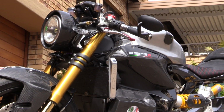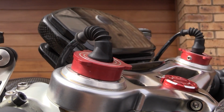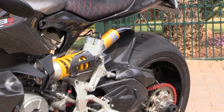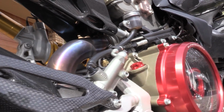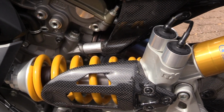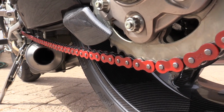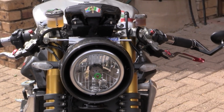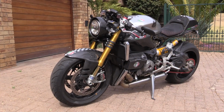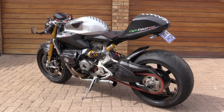It is undoubtedly a fantastic looking machine that combines a kind of brooding, modern brutishness with a hint of gentlemanly yesteryear. A tailored thug, if you will, a bouncer with panache. This is beastly levels of quality, clever engineering, and a degree of subtlety that suggests standard factory issue. But it hasn't come out of a factory. It was born here in South Africa and has since travelled back to its roots in Italy, where it has won the respect and admiration of the men who built the bike from which it was created. It is an international superstar now, and we're very grateful that it has consented to make an appearance here this evening on the Bike Show.